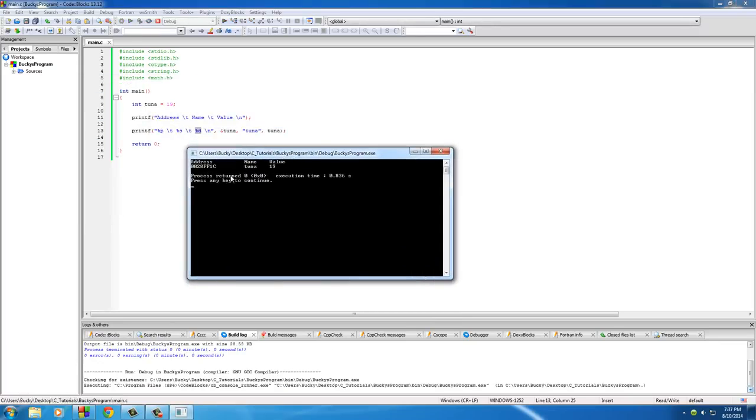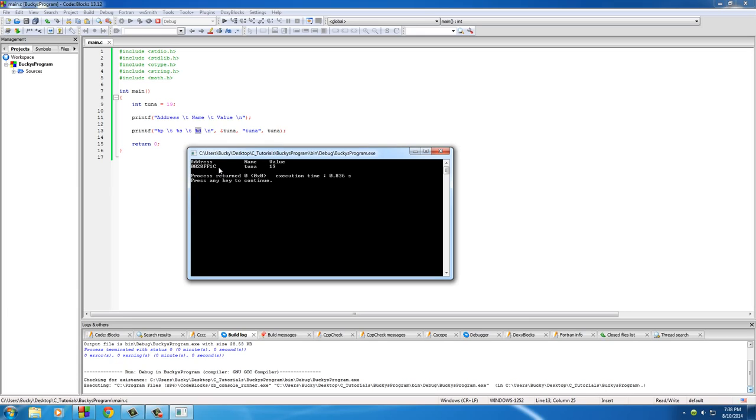So now we can visualize this a little bit better. This tuna variable has a value of 19, and to us, we can just use the word tuna because C is pretty cool and it allows us programmers, us stupid human beings, to use simple names for stuff. But of course, there's not just a random spot in your computer's memory named tuna waiting to be filled with some number. We made this, but what your computer actually sees is this space right here. That's a space that was waiting, and whenever it actually uses this variable, that is the address that it has to go to.